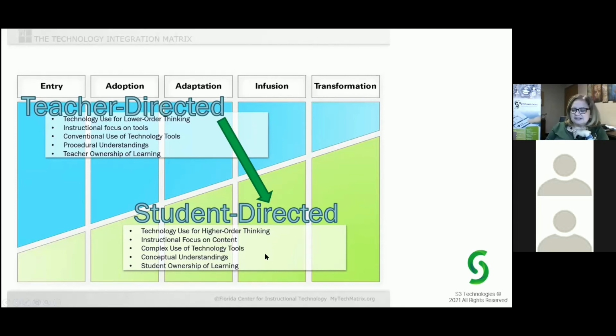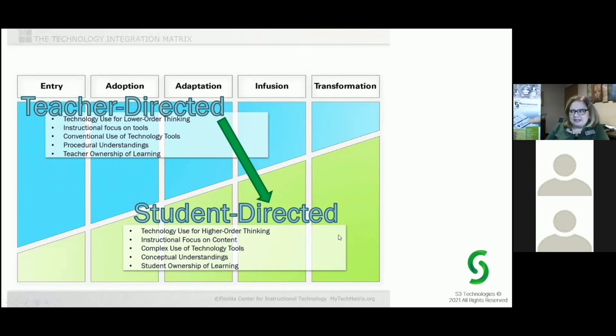In my experience as a teacher, the kids will exceed your expectations when you get to that student-directed focus, because you say, I want this, and they just go crazy and give you way more than you ever expected you would get. So this is the whole idea behind the TIM model, and as we're doing the observations, this is where we're trying to get.